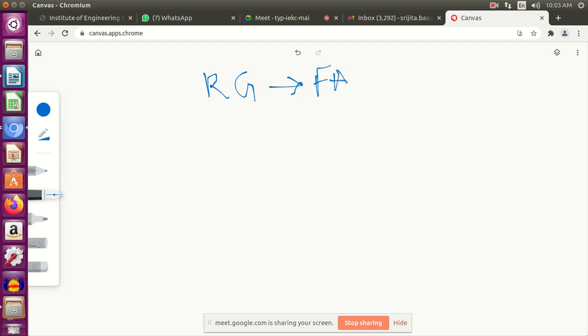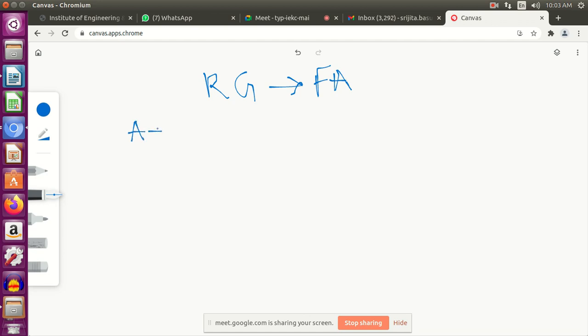Now see, I am showing this for a right linear grammar. Again, there is a process for left linear grammar, but I am not going into those details. You can check it out yourself from different books or websites. I will just give you a right linear grammar and show you the process for converting it into a corresponding finite automata. Okay.